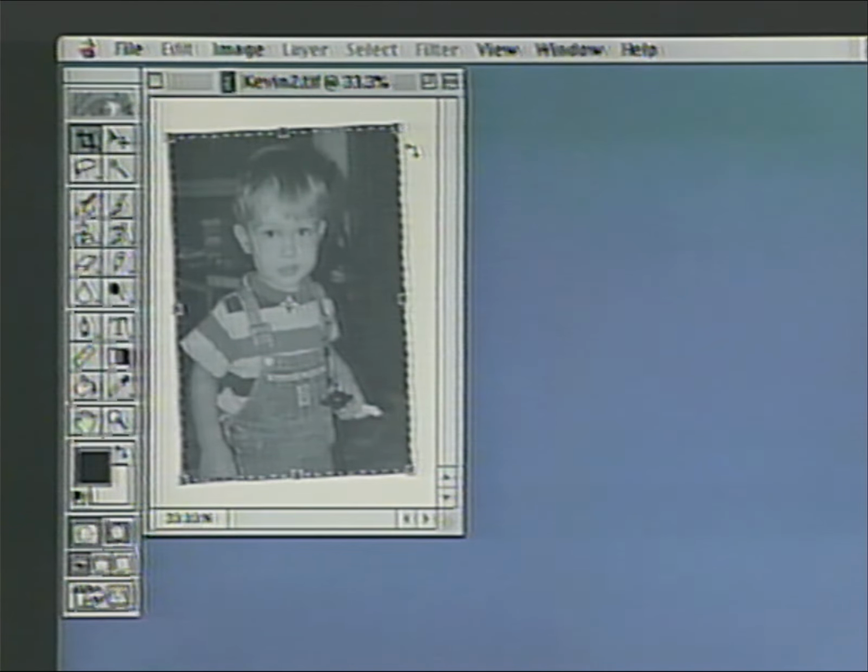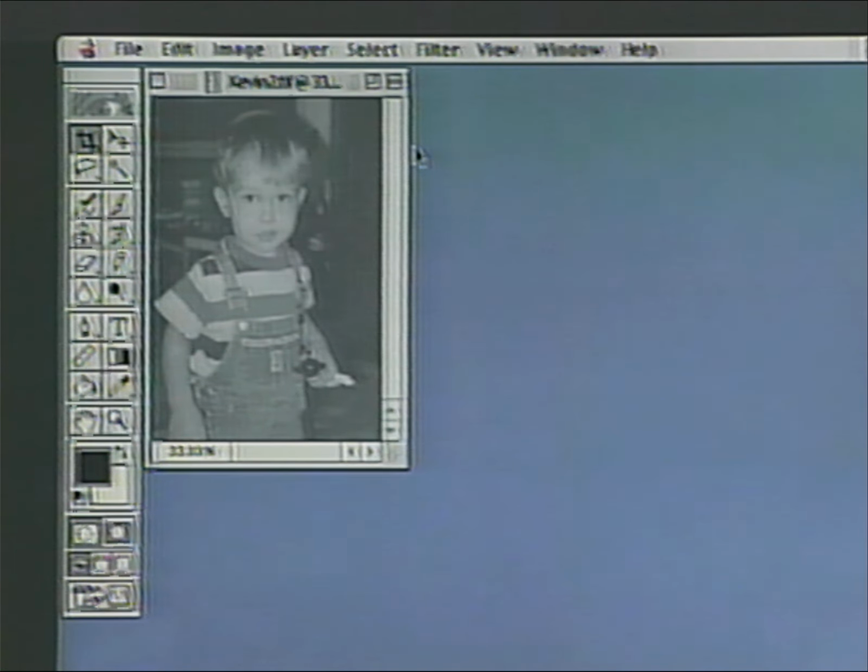And incidentally, I need to mention this. We're using the Macintosh version of Photoshop today. It's exactly identical to the Windows version. However, some of the keys on the Macintosh keyboard are slightly different than the keys on a PC keyboard. So to lock in this rotate and crop on a Macintosh, you'd hit the return key. On a PC, you'd hit the enter key. But other than that, everything's exactly the same. So let's go ahead and hit that key, return on Mac or enter on a PC, and it crops and straightens the image at the same time.